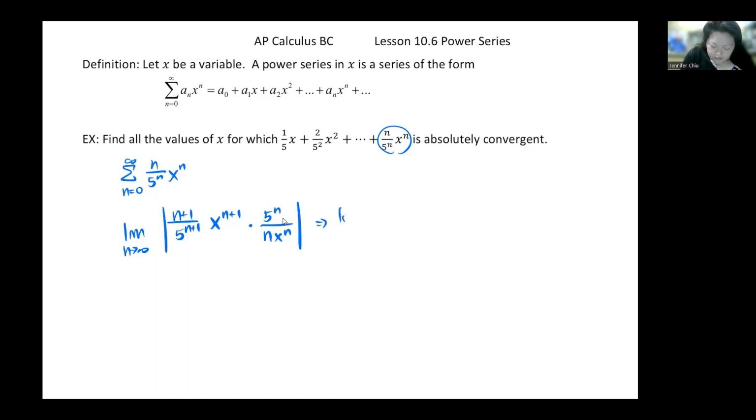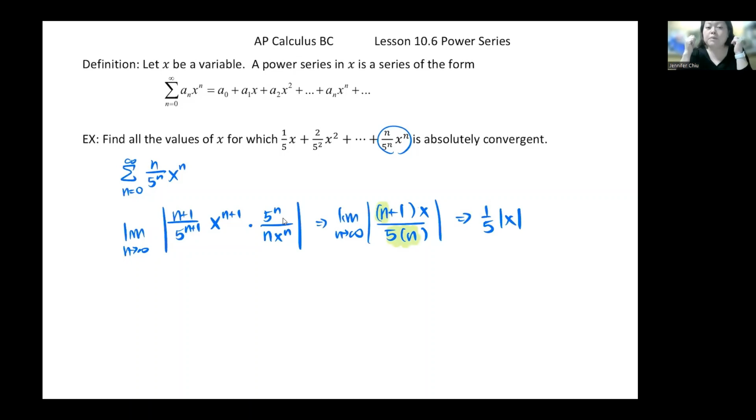So go ahead and clean this up. We now have the limit as n approaches infinity. We still have our n plus 1 on top. We still have x on top because x to the n reduces out. And then we also have 5 on the bottom, and we have an n down here. Now, looking at higher power rules, the n and the n plus 1 will reduce out, so your limit becomes 1/5 times the absolute value of x. The 1/5 is not included in the absolute value. It is a coefficient, so you can pull it outside of the absolute value. Your variable is what's left, so that's your x.